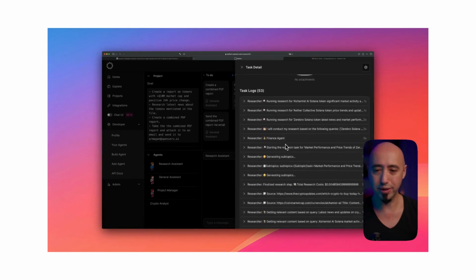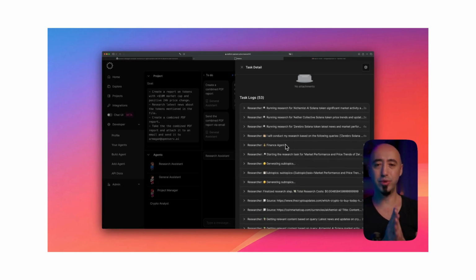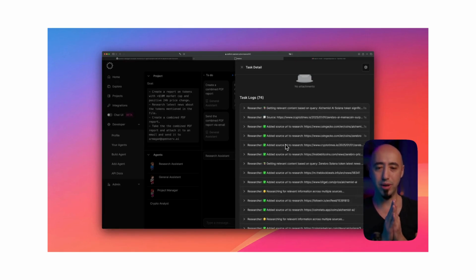Now the research assistant actually started working on these. And you know, our research assistant likes to take its time to do a very thorough research on any topic we give it. For now, it's going to look into these tokens, do some analysis, understand where they are today and where they might be in the future. This is going to roughly take 2.5 minutes.